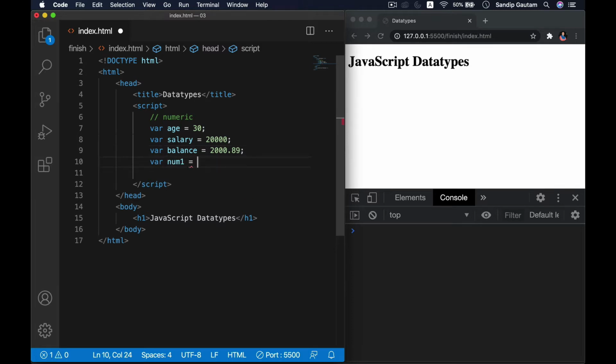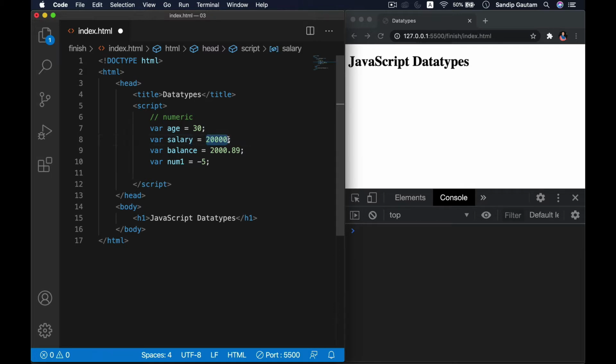You can also have positive and negative numeric values. So I can store in num1, say, -5 and JavaScript doesn't mind it. You can store negative numbers as well as positive numbers in the same variable. And if you're thinking about storage, I have created 20,000 here in the salary.